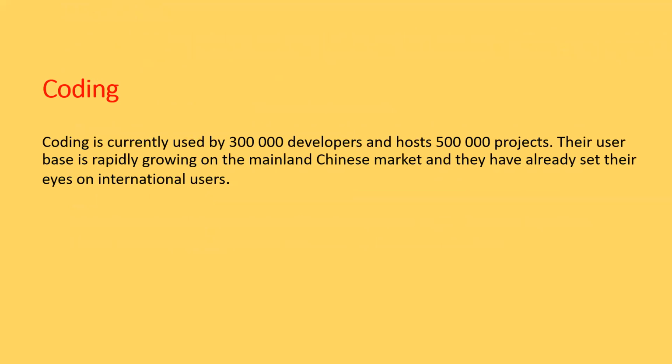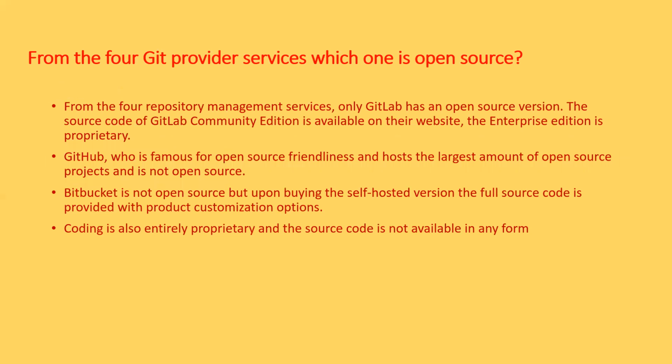So these four are the services provided to access Git repositories: GitHub, GitLab, BitBucket, and Coding. Now, among these four service providers, which one is best, or which one is open source, like free software? Because there are people who are not able to purchase a service provider to access a Git repository. So which is open source, which is beneficial? So we'll see next the main advantages and disadvantages of each and every service provider, and which one is open source for developers.